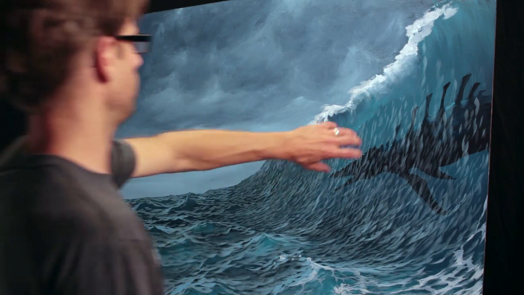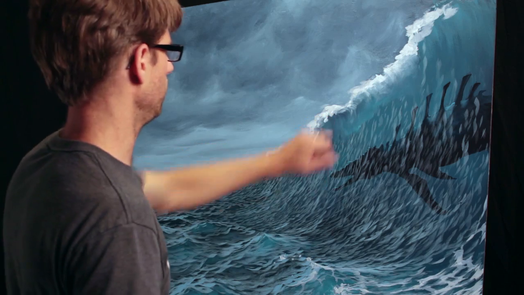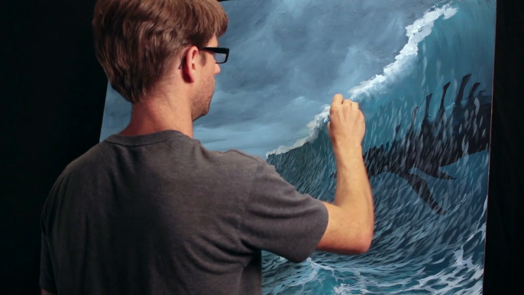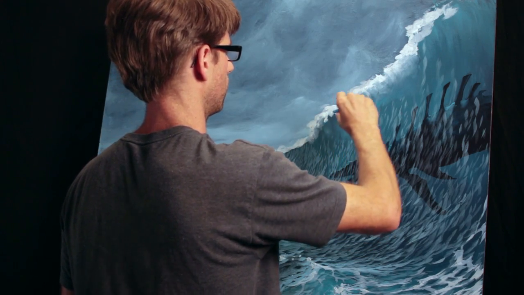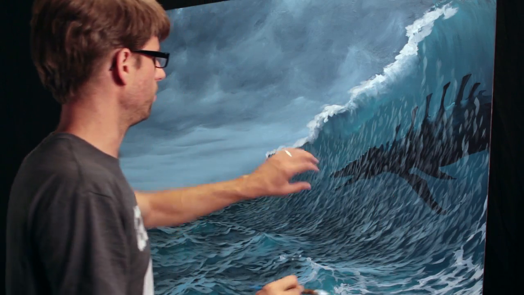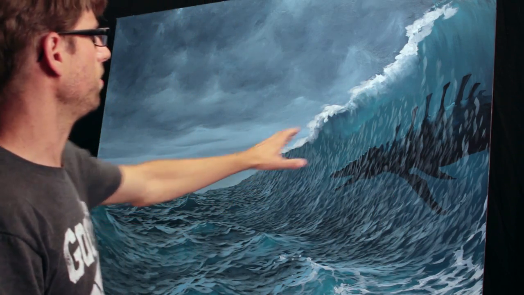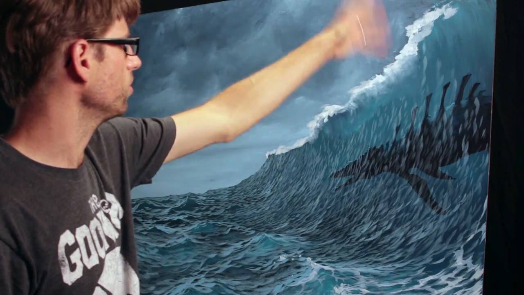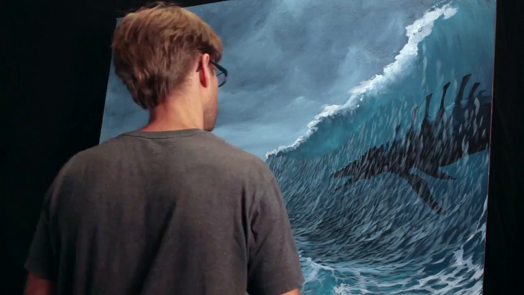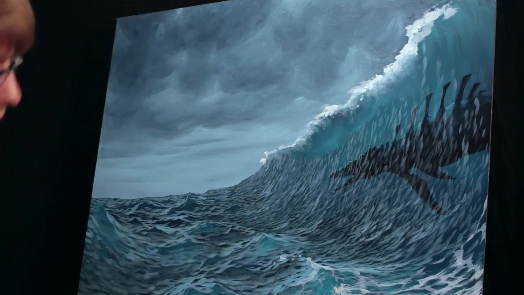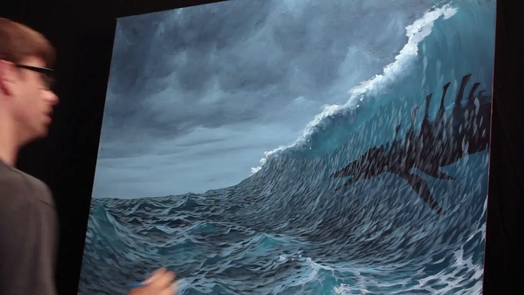See, my perspective is starting to shift now. Ooh, I like the way that looks right there. I'm just going to leave that kind of hanging over a little bit. So see, the further I get this way, the more I'll arc them like that, but the closer I am this way, the more I'll keep them straight up and down. And I'm going to make this white cap smaller and smaller as it comes back here because this is distant. Just try to get a nice blend here.